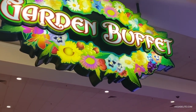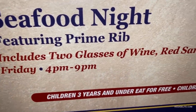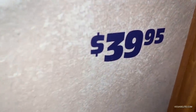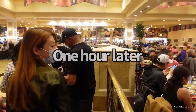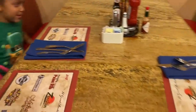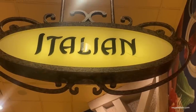We arrived at seven o'clock. If you can get here around 5:00, that would be great — it took us about an hour to get to the front. But it's well worth it. For $40, you get all-you-can-eat seafood, prime rib, oysters, crab legs, plus two glasses of wine. If you don't drink wine, you can do beer. It's seafood night, so they have a lot more seafood options, but they also have an Asian section, a Mexican section, some good Italian food, barbecue, and dessert.